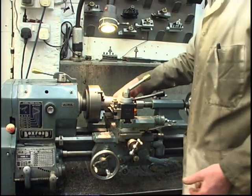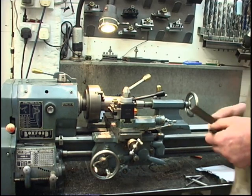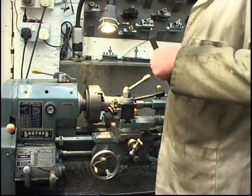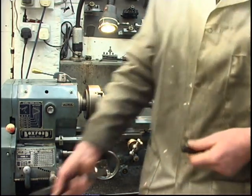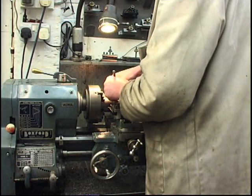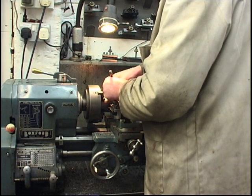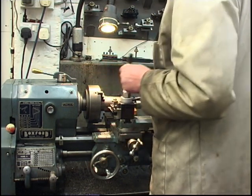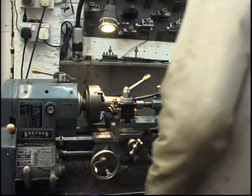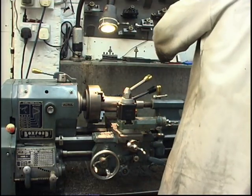We're too long for what I want, so I'm going to part it off. All I need is 3 inches. Where have I heard that before? All I need is 3 inches. Mark 3 inches. Just under 3 inches, I'll be able to get to it. We've got a mark. I'm going to part it off.